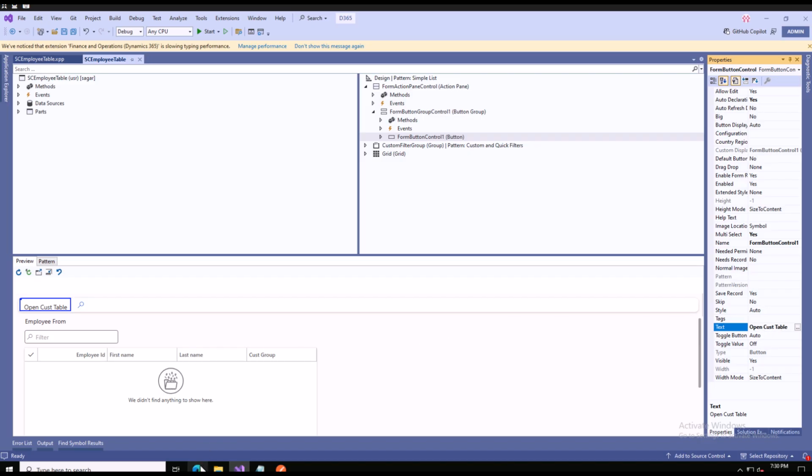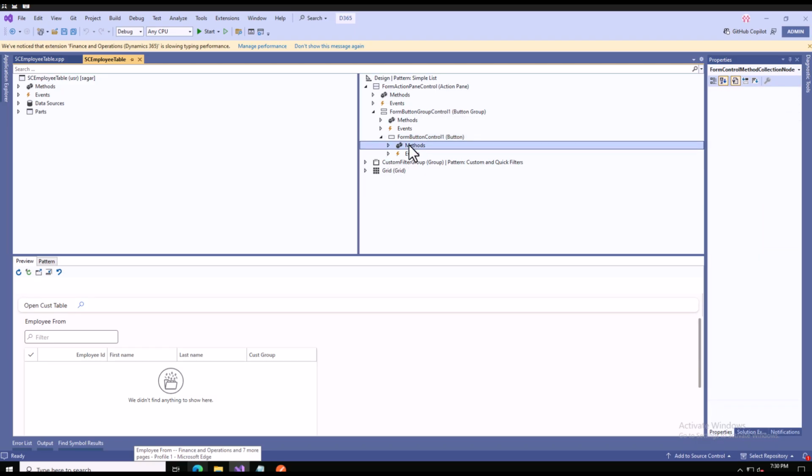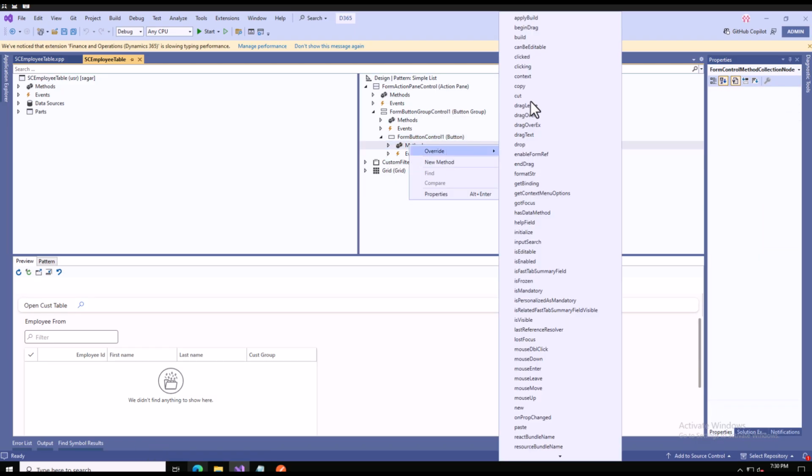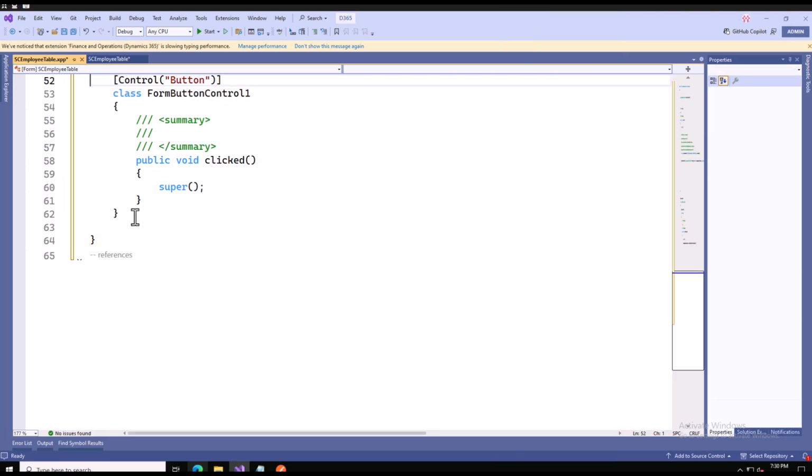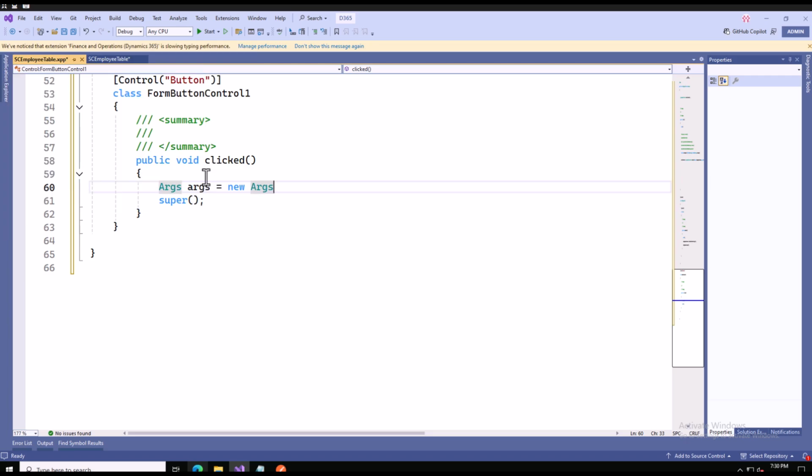Alright. Now what I will do, I will write code here so I can override my click method. Okay, now we have two ways to open this. So the first way I will show you. First of all, I can define my args class here. So I can say args equals new Args.